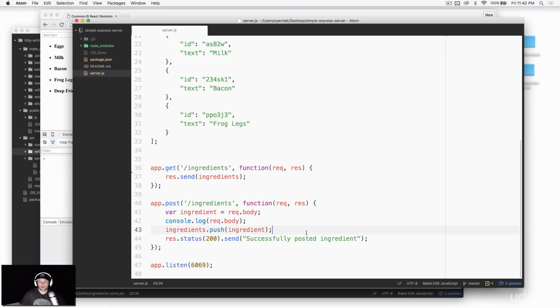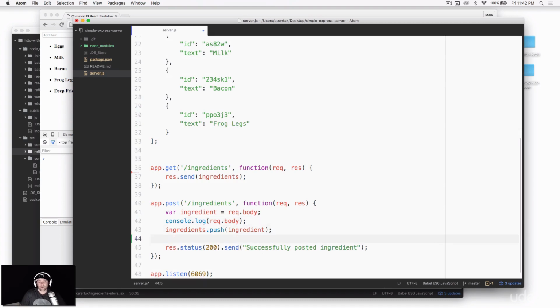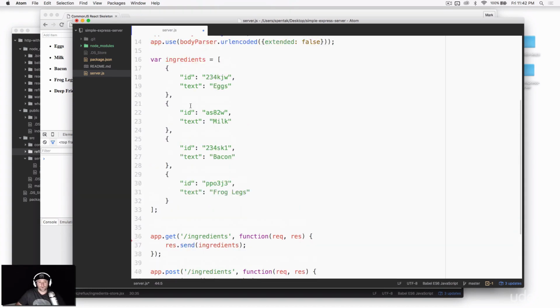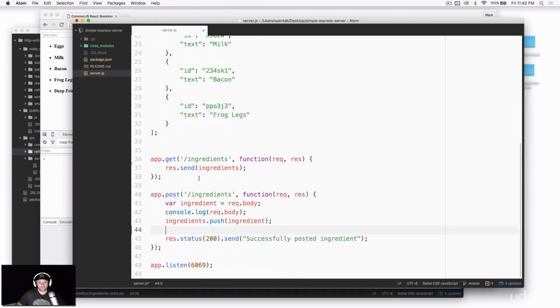That's great, but what if this time, right here in your post, we take the fourth object, 1, 2, 3, 4, so the third object in the array. So we say ingredients[3], the third object in the array, dot text, and we'll change frog legs, okay? We're going to say eagle's eggs. Why not? So what I'm showing you here is that data can change in the server, and it's important to have it.